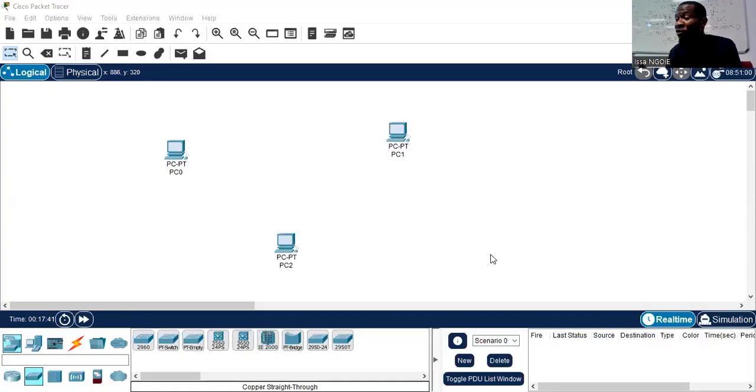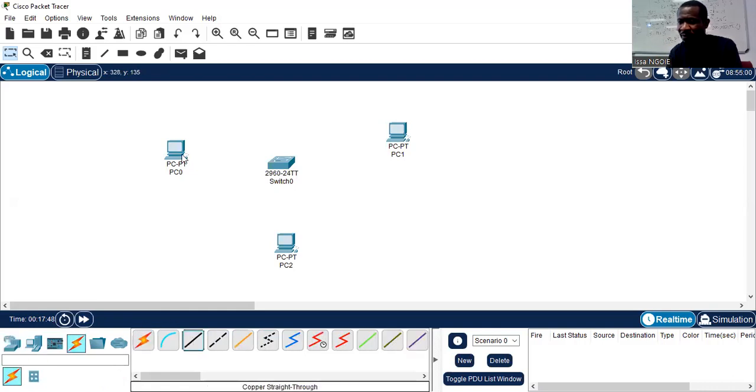Okay, so I'm gonna use class A to assign IPs to my computers. You must do the same with me, so you do it together with me.